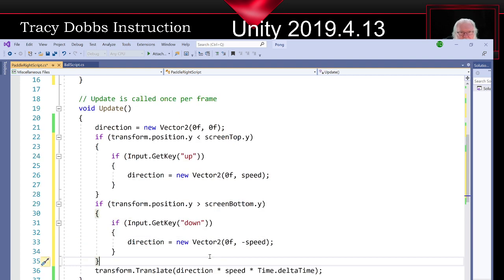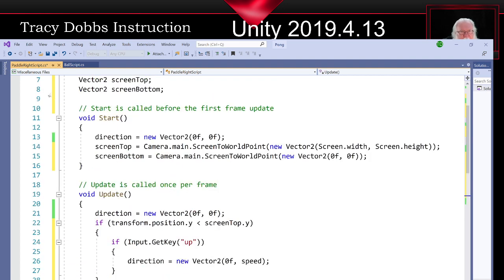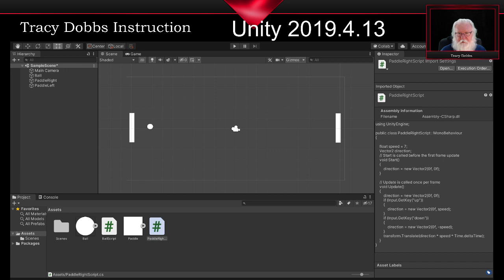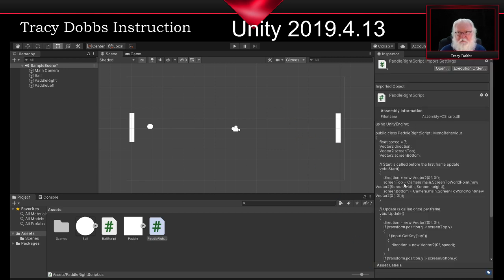Okay, so now then, let's go save this and see if we coded that right. And this is all on the right hand, or the right paddle. Okay, so let's change back over to the game. Okay, and in the game, give it a second. There it goes, it updates. Now let's go see what happens with the right paddle.